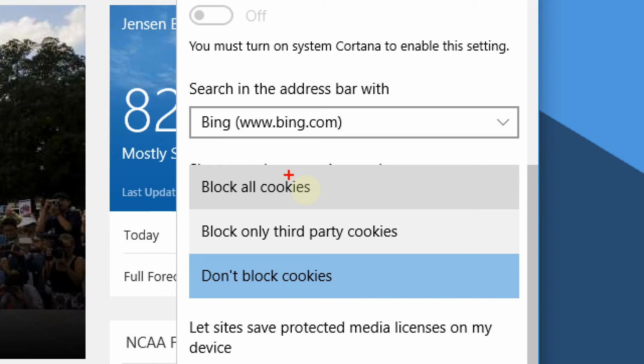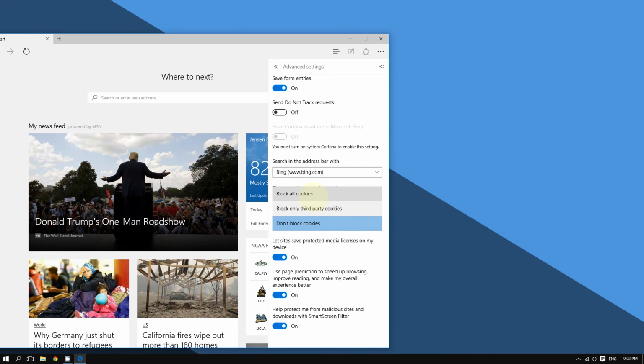Okay, so right here you have the choice of enabling third party cookies and of disabling third party cookies or all cookies. So your choice, you decide. Okay, so me personally, I'll choose to block all cookies. If you want to, just to make sure everything is blocked. All right, and that's it.